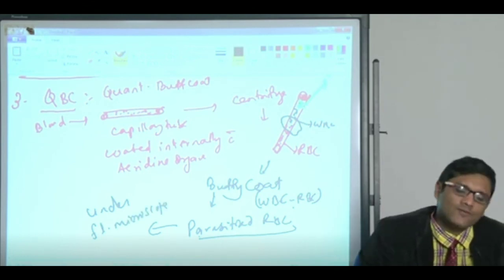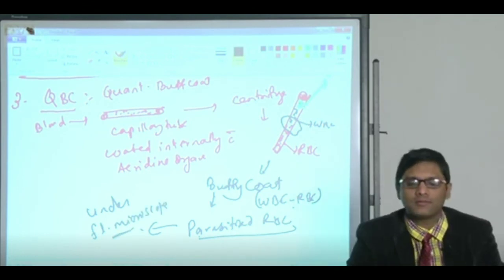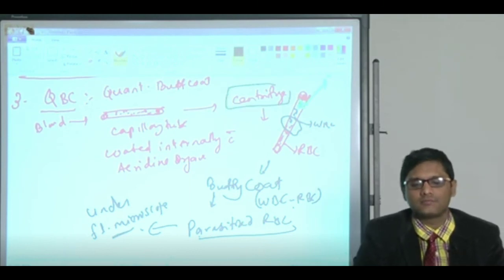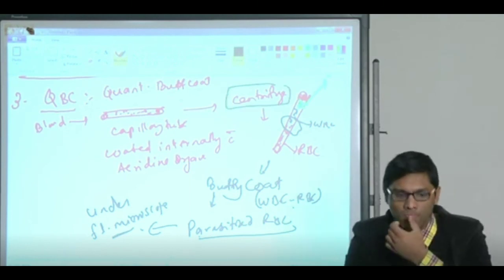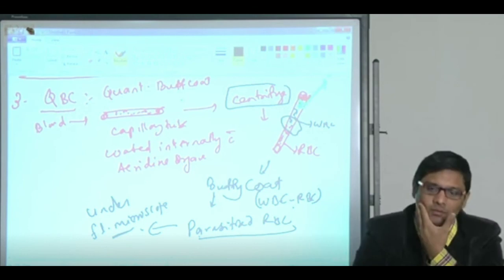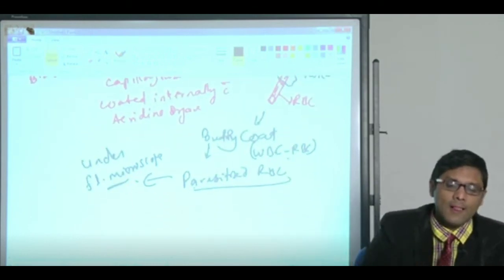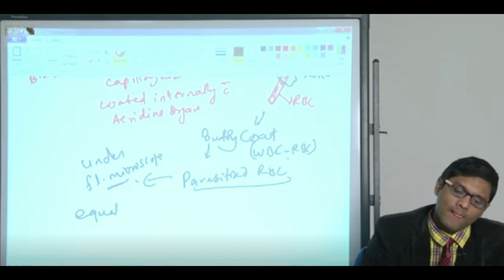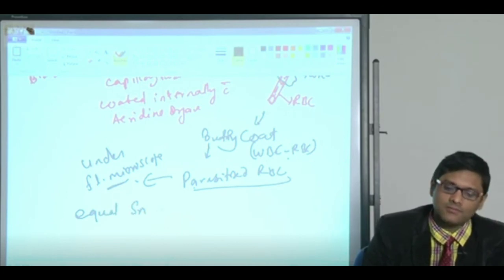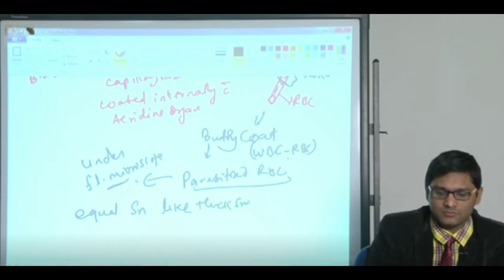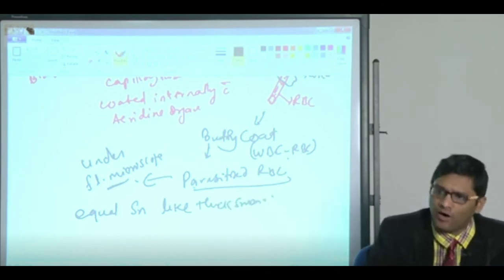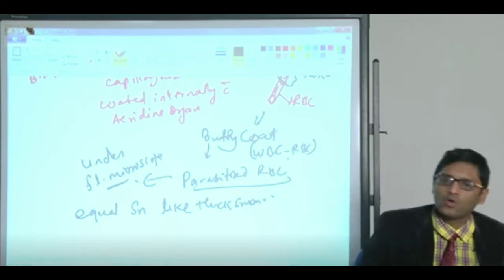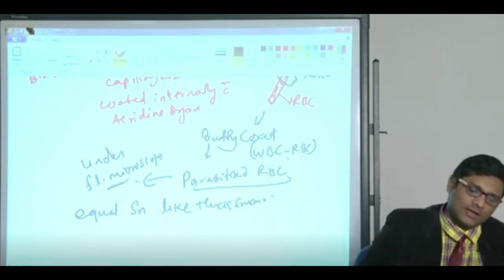So, this is also fluorescent stain, but along with that centrifugation is done in a capillary tube, that is called as QBC, quantitative Buffy coat examination, and they say that it is almost equal in sensitivity to thick smear examination. Of course, thick smear is best, followed by QBC, quantitative Buffy coat examination.